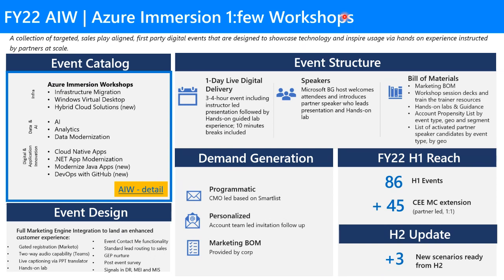So from this perspective, this is the demand generation activity where, through this one-to-many approach, we want to bring you the customers which you can address. At this moment, we have the 7 workshops already landed, and the 3 ones will also land from H2. As you can see, in H1 we plan to deliver 86 workshops across the whole CE, and in CE multi-country we even extended the number of these workshops with an additional 45.